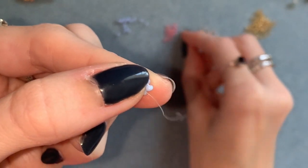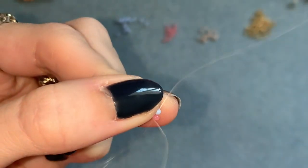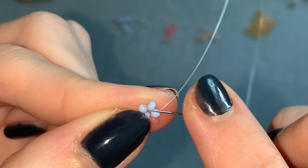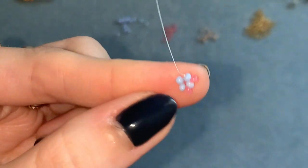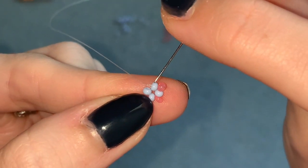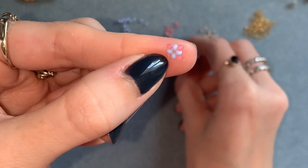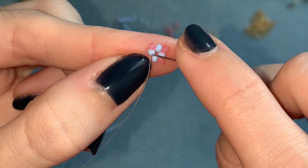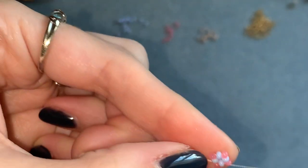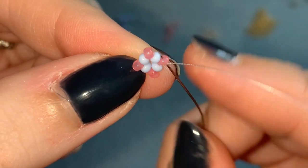Okay, now moving on to your second colour, picking up one. We're coming out of this one on the bottom, you're going to go up through the one on the side. Picking up another one of that second colour. Now we're coming out this one on the side, you're going to go across through the one on the top. Picking up one of that same colour. Coming out of the one on the top, you're going to go down through the one on the side. And one more of that colour. Coming out of the one on the side there, you're going to go through the one on the bottom. So that you have this, and now you're going to move up through this first bead that we added of your second colour.